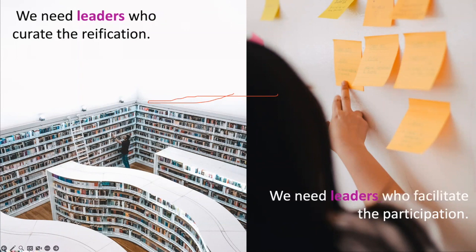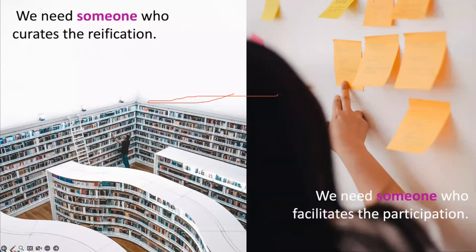You can call yourself change agent. I would call you a leader. The fact is that we need someone who actually does all this. Somebody needs to do this, because I try to convince with the Wenger model, you can't have one, because otherwise you can't take things forward. You can't facilitate the change forward.